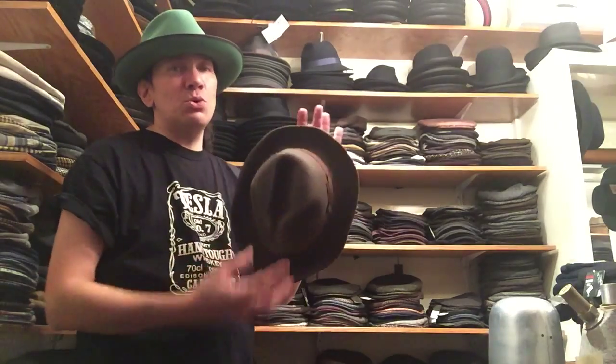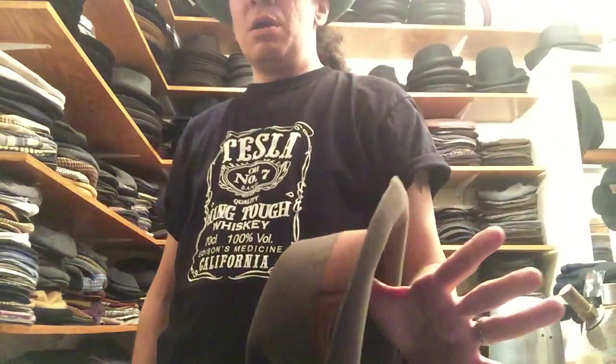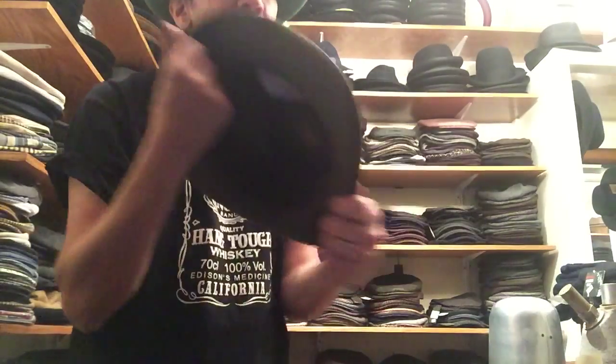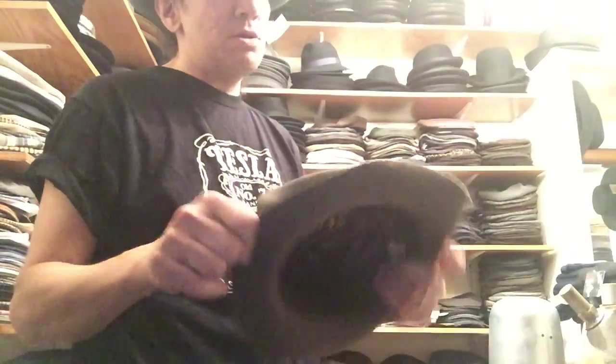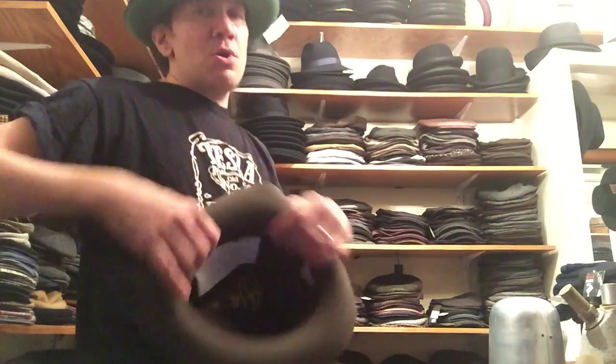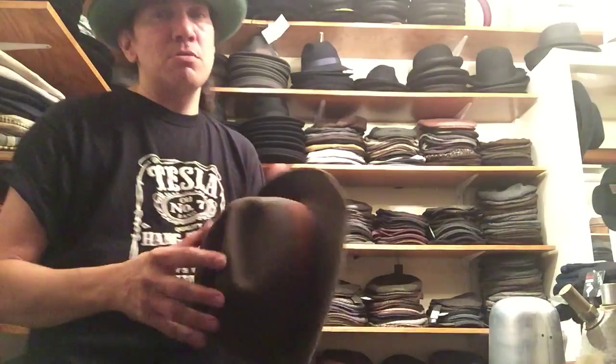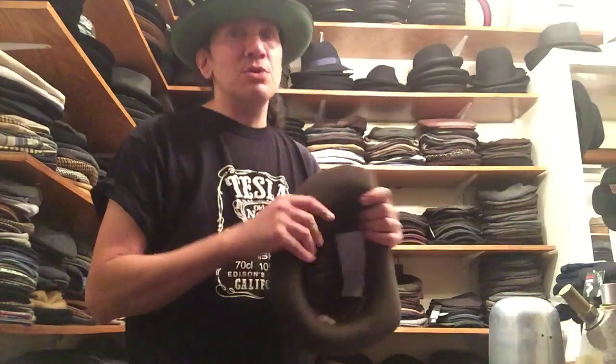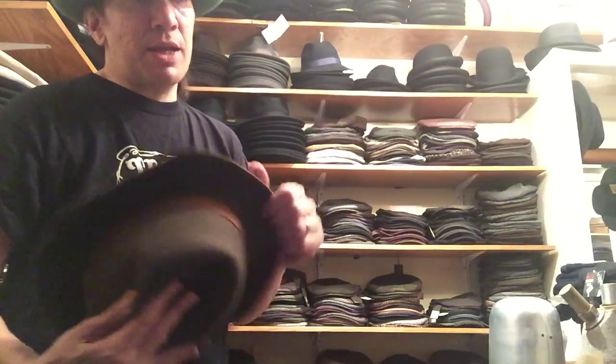The wet hat has to be in a cool place. Bring it into the bathroom and crack the window, keep the door closed so the draft doesn't get in. Put it in the kitchen, crack the window open a little bit, hang it up on a doorknob or whatever. You can't let these wool hats or fur felt hats dry in the heat. With wool felts, they're shrinking. With fur felt hats, the leather might be shrinking. Keep it away from heat — let it dry at a regular pace, room temperature, whether it's a hat, a cap, a leather hat. Just like a musical instrument, furniture, a guitar — keep it away from heat. Heat will destroy these things and dehydrate them.